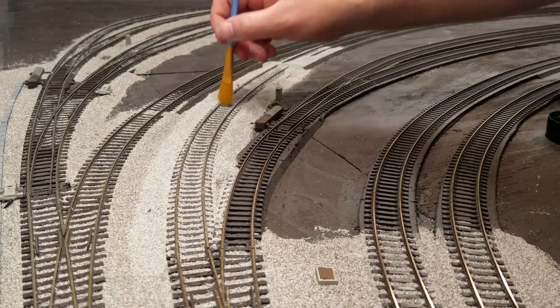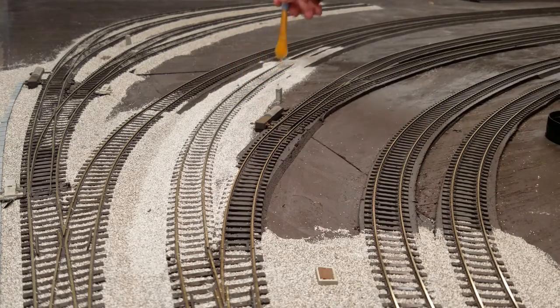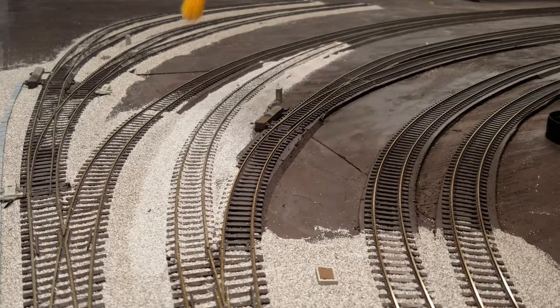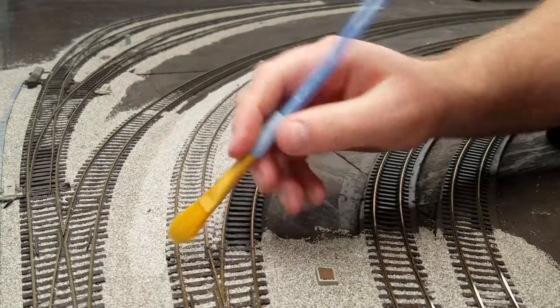So I had to run down to the model store this morning to get another big shaker so that we can go ahead and do that. So let's move a bunch of this out of the way. All right, first things first, there's already a bunch of ballast hanging around from what I had done before. So I'm going to try with the vacuum cleaner just to clean all of that up, and in general make sure that the track's fairly clean before we start putting down this new ballast.